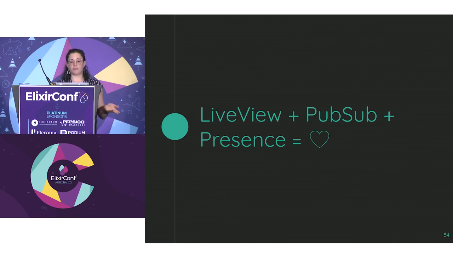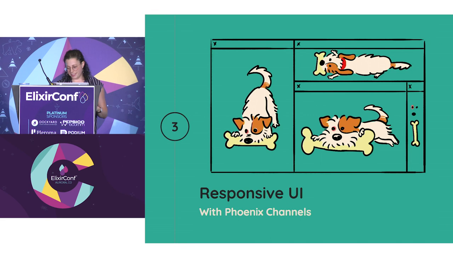So the flexibility of PubSub made it really easy to subscribe all of our running LiveView processes to the same topic on the PubSub server. And the Presence module's ability to share that PubSub server with the rest of our app allowed Presence to broadcast events to LiveView processes. So overall, LiveView, PubSub, and Presence definitely get along, and it enabled us to build a really robust set of features with very little hand-rolled code. Okay, this brings us to the last feature that we'll build.